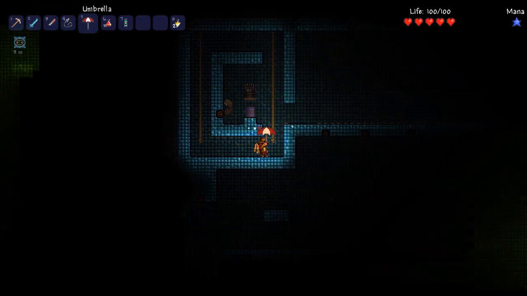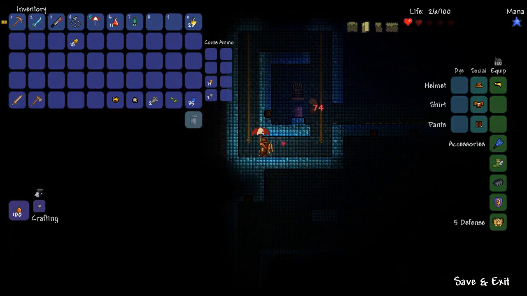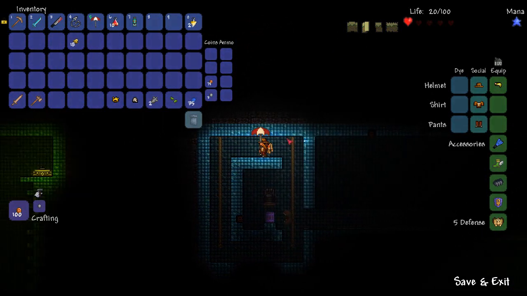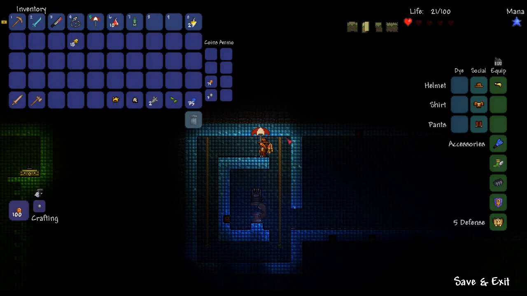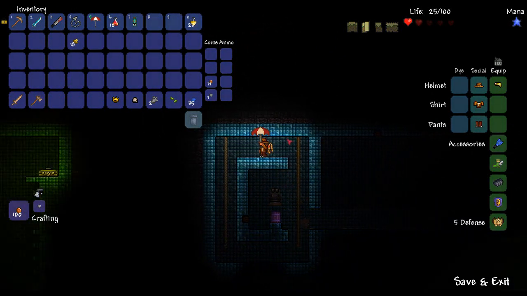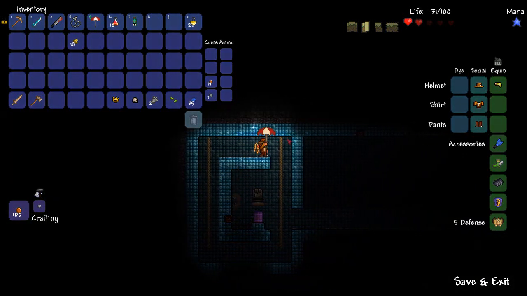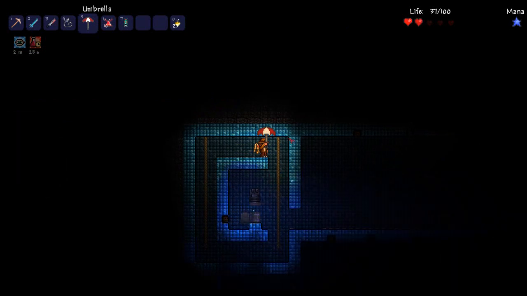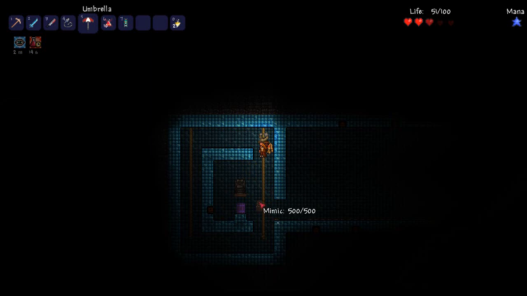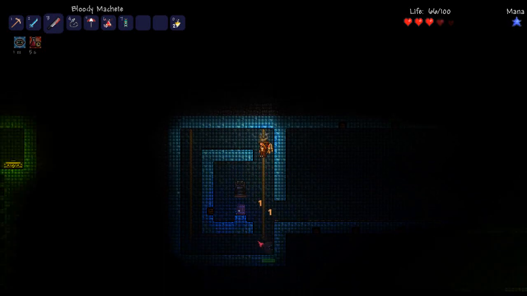Oh. Are you serious? Oh my god. No, no, no. What the hell? This is ridiculous. Okay, let's try and lure him out of the way. Okay, this isn't working. This is just making it worse. Okay. No. Oh my god. This is ridiculous. I don't think I can kill him. Yes, stay down there.